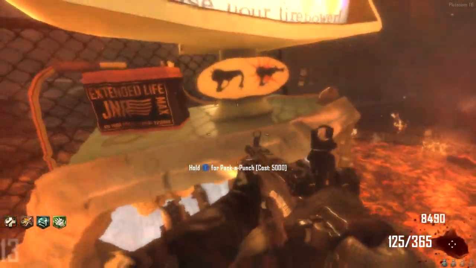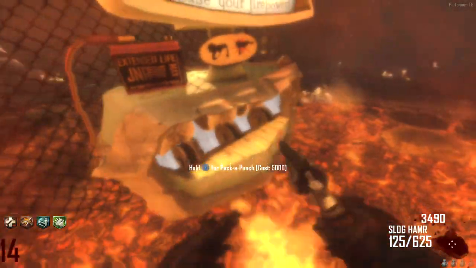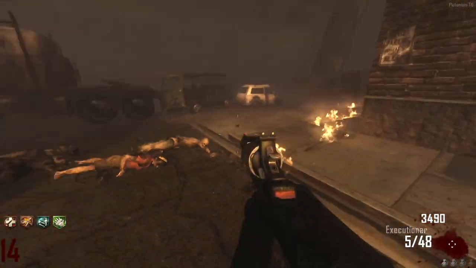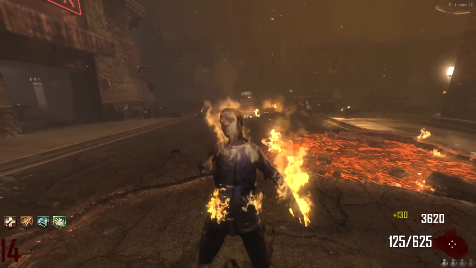So we can go ahead, pack-a-punch the hammer, remember? The fire, very dangerous. You want to back out. Wait for the pack-a-punch to show the gun. Go back in, pick it up. And now you have your pack-a-punched gun without accidentally going down when pack-a-punching. Because if you go down, you can end up losing it because you might not get up in time to pick it up.